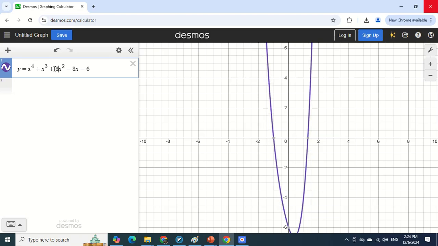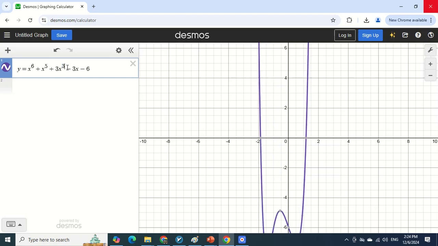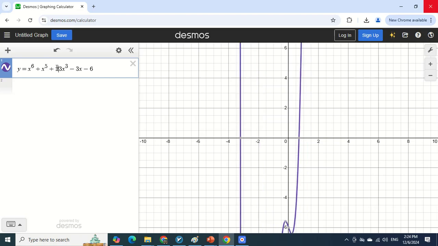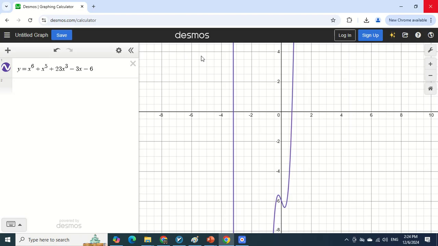Let me make it more complicated to see how we can change it, and put 6, for example, over here and 5 here, and change the degree a bit and make it more interesting. So if I have this form of a function, for instance, over here you can see the root of that function at the point 0.697. However, previously we didn't have calculators to determine the roots that easily.